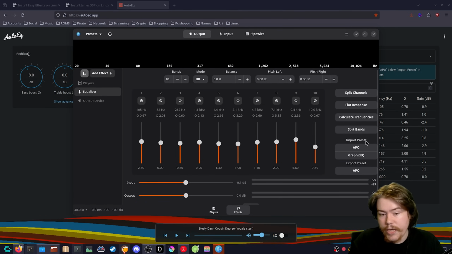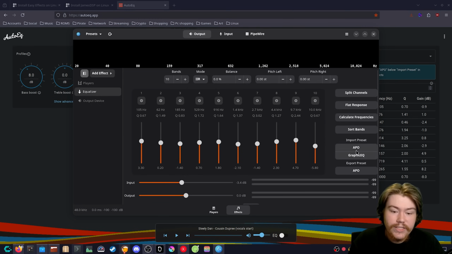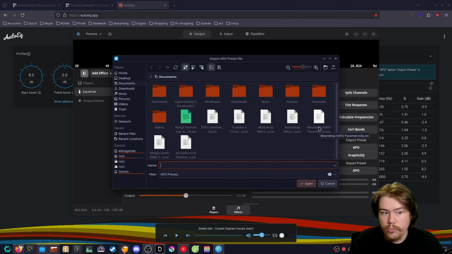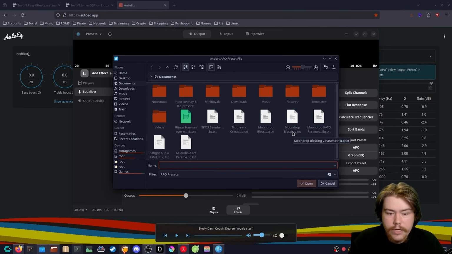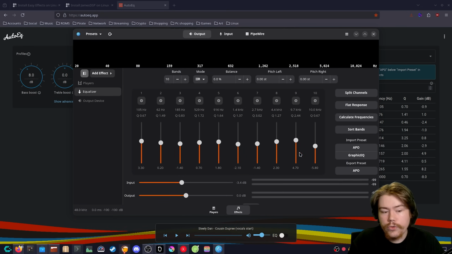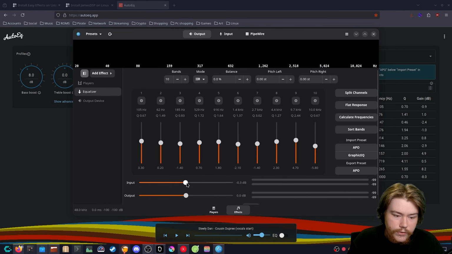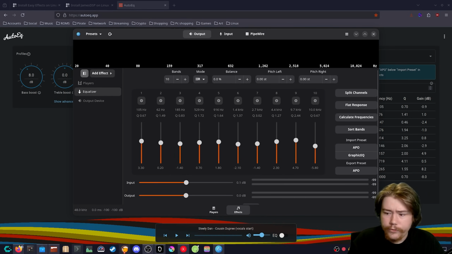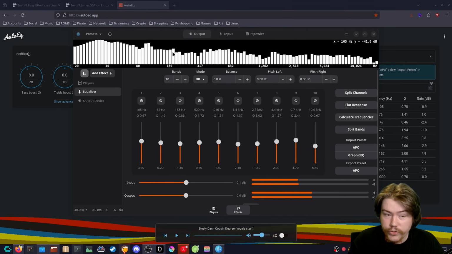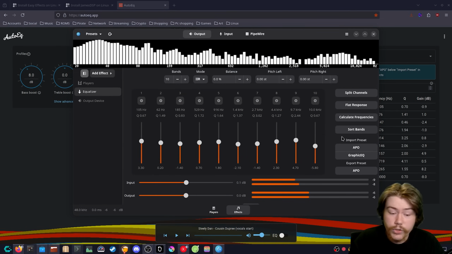We then import a preset, which we click on import preset APO, and then we select the .txt of that EQ profile. For example, I have the Moondrop Blessing 2 EQ profile. So I can click open here, and it's going to apply it automatically for us. And then we turn the input up a little bit so that we can actually hear it a bit better. And if we mute our audio here, we can hit play on some music. As you can see, the music is playing, and then you could easily change this if we want to different profiles, which it is applying.